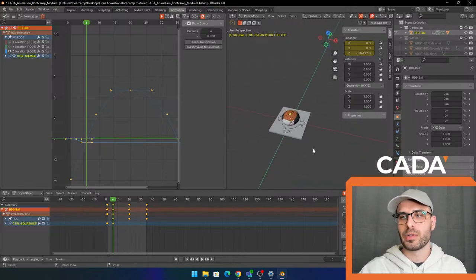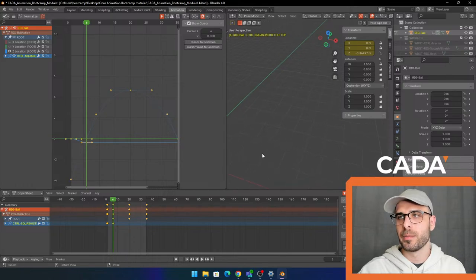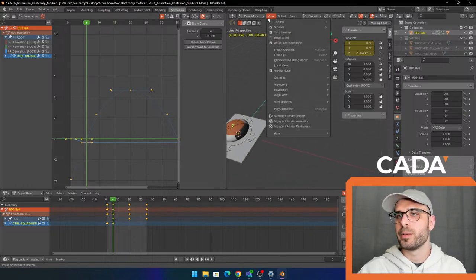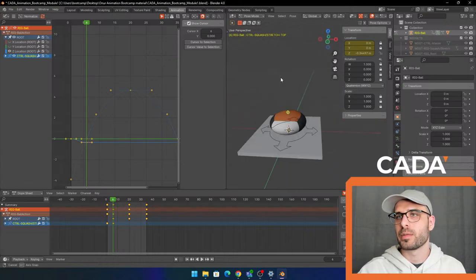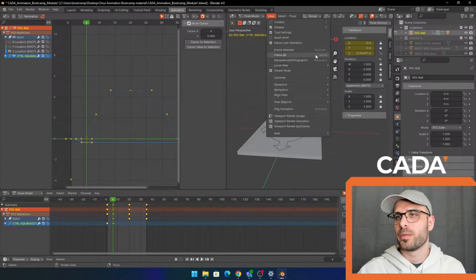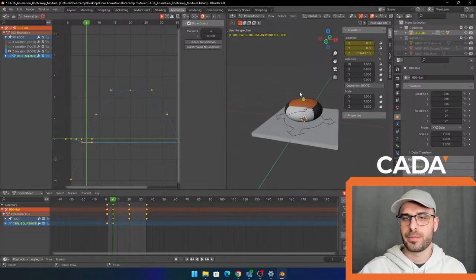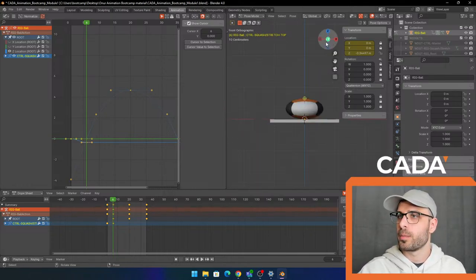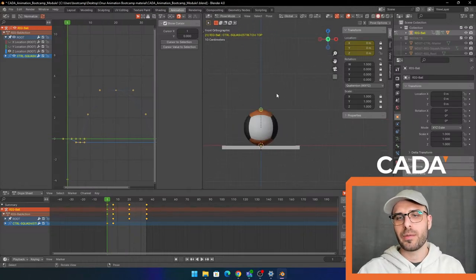If you ever get lost when you have to select the controllers and stuff like that, like, I don't know where I am, you can click the view up here and then say frame all, and then you'll be back to the ball. View, frame all. You can also click home on your keyboard. Okay, click minus Y up here to go back into orthographic view. So now we have a squat.